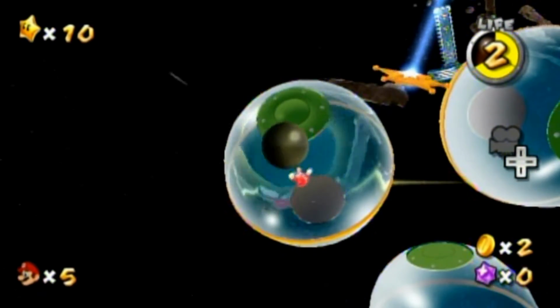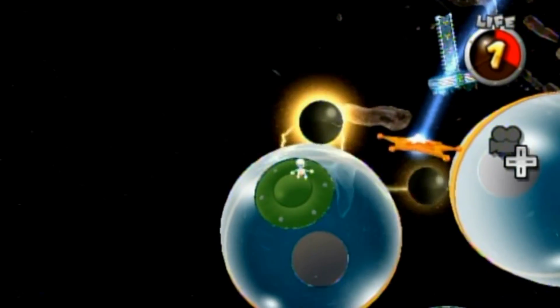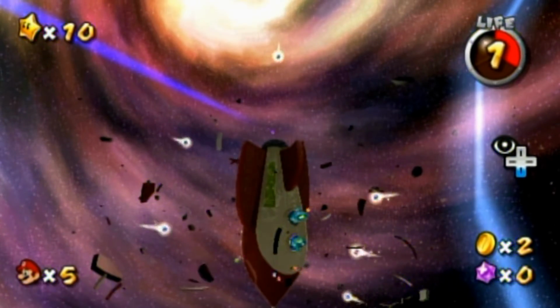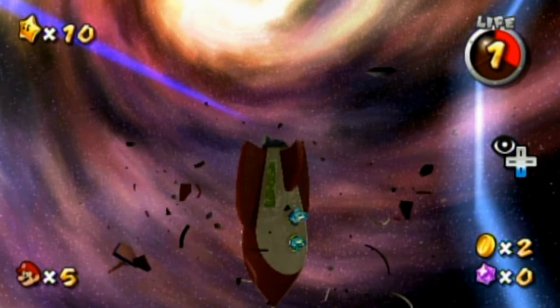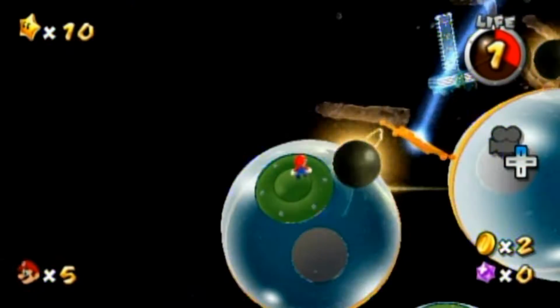And those things are quite electrifying. Oh, right, that's why I don't like this galaxy. The movement on small planets is really awkward. If you look at the bottom of the rocket ship, which is at the top of the screen, you'll see star bits are landing at odd intervals.